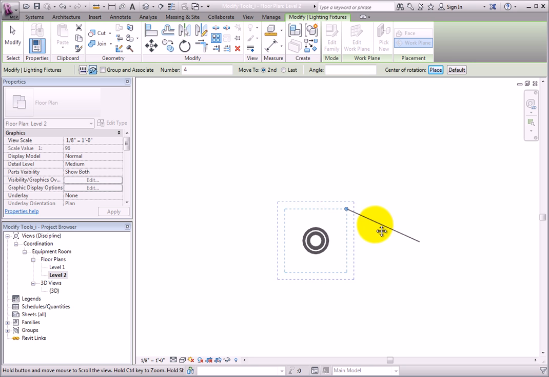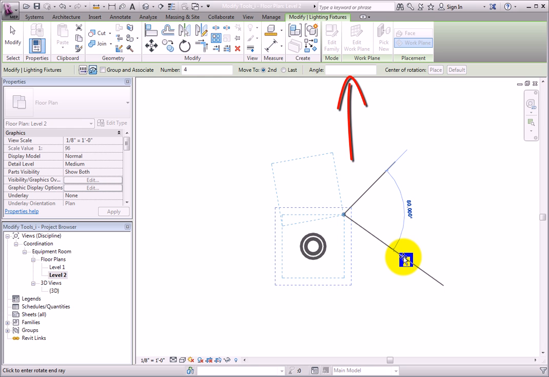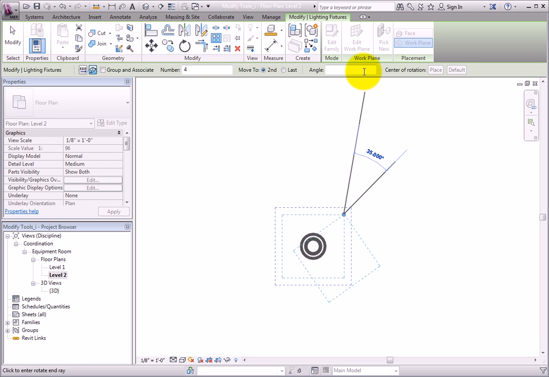Once I've got the center of rotation positioned where I want it, I can click to specify the first ray of rotation. I then see a snap line and a preview bounding box. A listening angle dimension also appears. I can either click to specify the angle or type in an angle value to set a precise angle. Or notice that you can also specify the angle in the Options bar. Positive angle values rotate in a counterclockwise direction. I'll type 90 degrees and press Enter.